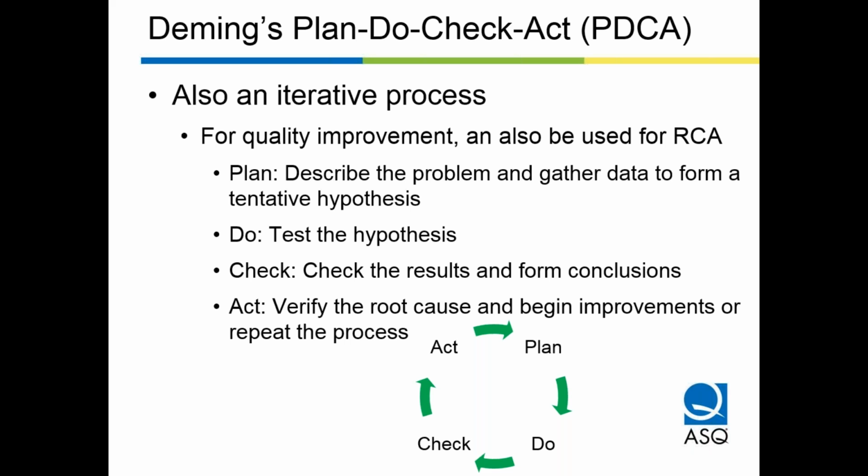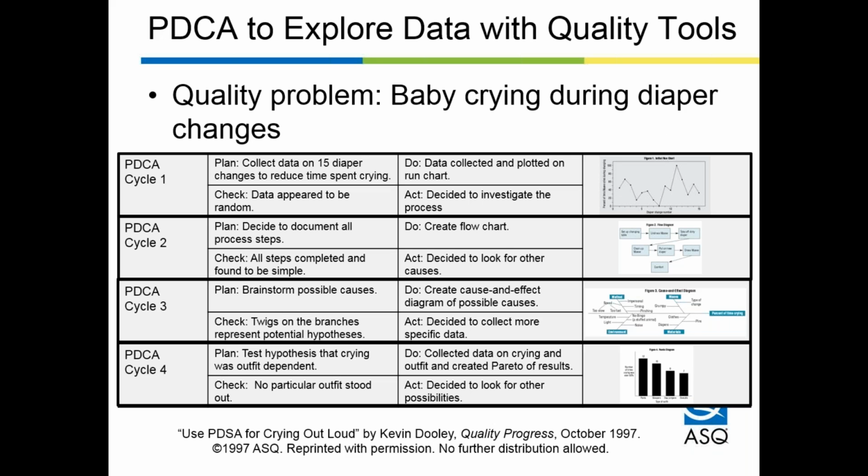Interpret it. What do these results mean? Do they support my hypothesis, or do they reject it? And often, you might discover something new. I've had one situation where we had a blocked tube. Now, my hypothesis for that would probably be there was dirt or maybe metal chips in the tube. So I would test my hypothesis. How? I would cut the tube open and look. And I would have been wrong because there was a dead bug inside of it. An insect crawled in, died, blocked the tube.